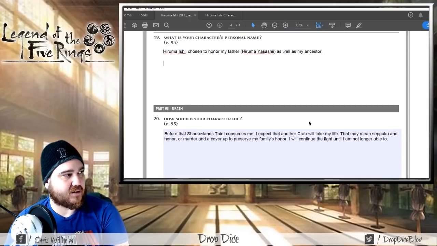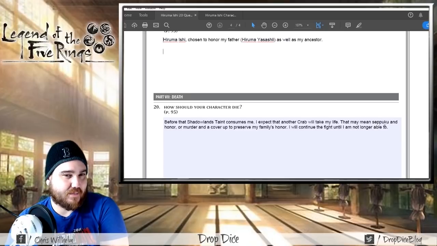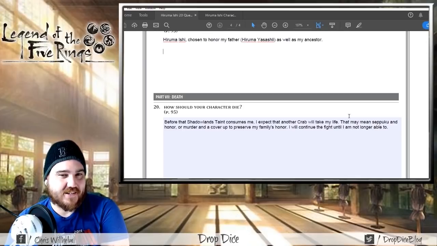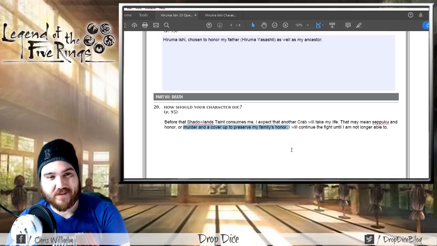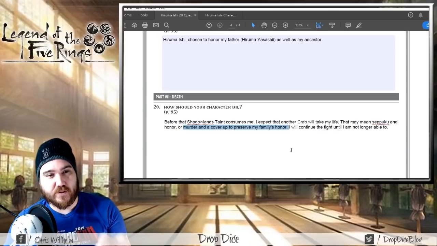And then lastly, how would your character die? So this one, I pretty much made it what my character's ultimate fear is, which is that before the Shadowlands taint consumes him, he expects that another Crab will take his life, whether it's seppuku to keep his honor or a murder and a cover-up to preserve his family's honor. I will continue the fight until I'm no longer able to. This is a pretty generic Crab response, but it's a little bit weird in the fact that he pretty much expects someone to either make him kill himself, or murder him to keep his family's honor. And that's a really telling characteristic of who this person is.